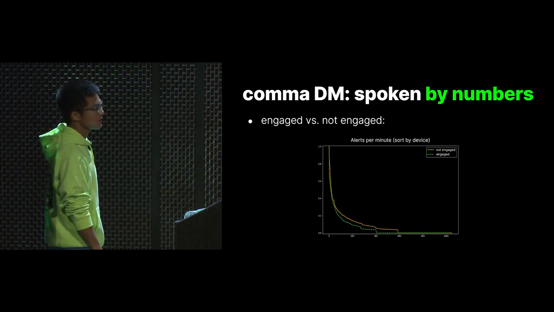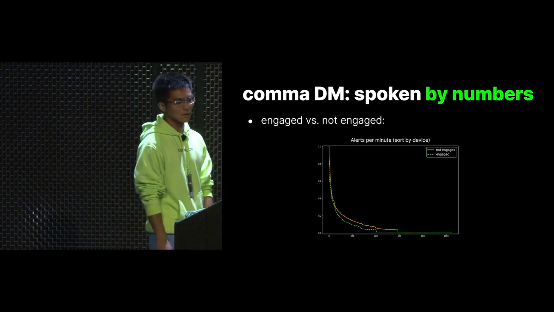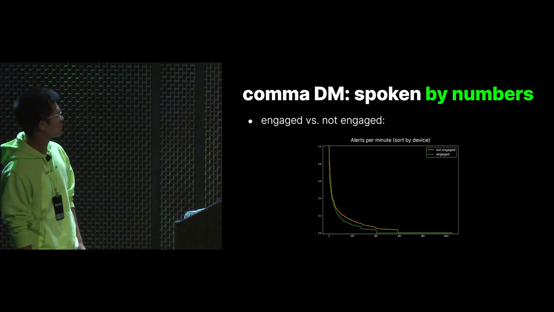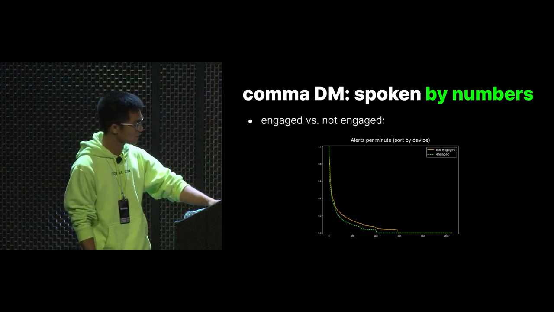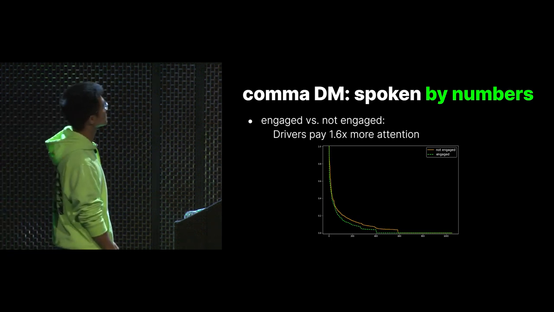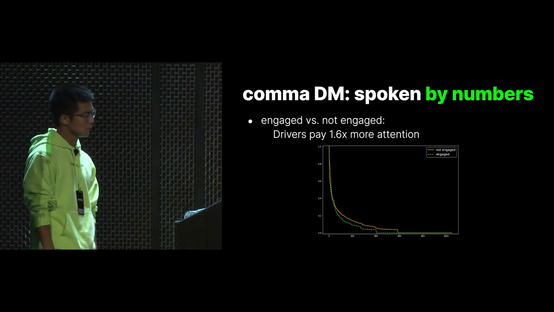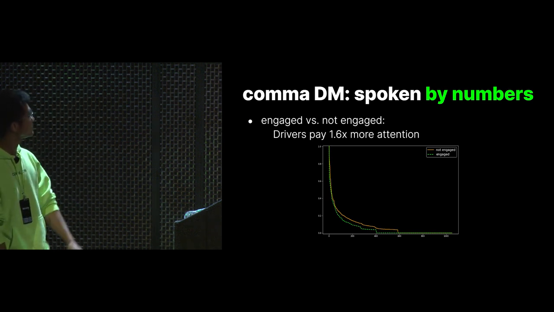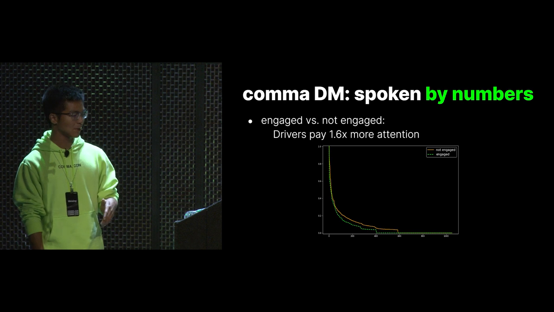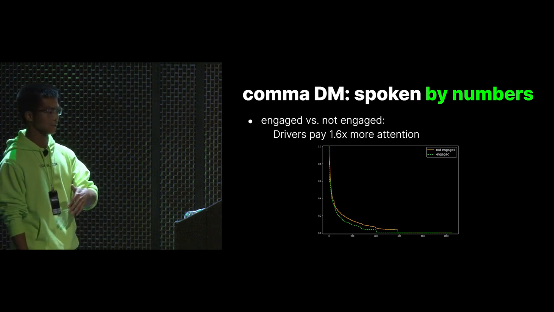Here's another interesting stat. At runtime, DM is only active when OpenPilot is engaged, but how about when it's not engaged? By assuming DM is always alive, we reran the policy and model on all logs to compare the amount of DM alerts each user would get per minute, both engaged and not engaged. The results show that when OpenPilot is engaged, drivers get 60% fewer alerts on average compared to when they're driving themselves. We can say people pay 60% more attention — DM helps remind people they need to be paying attention. It's not the fact that it beeps; it's the fact that you know it would beep at you if you don't pay enough attention. In a way, it's similar to speed limits — it's mostly about the presence.